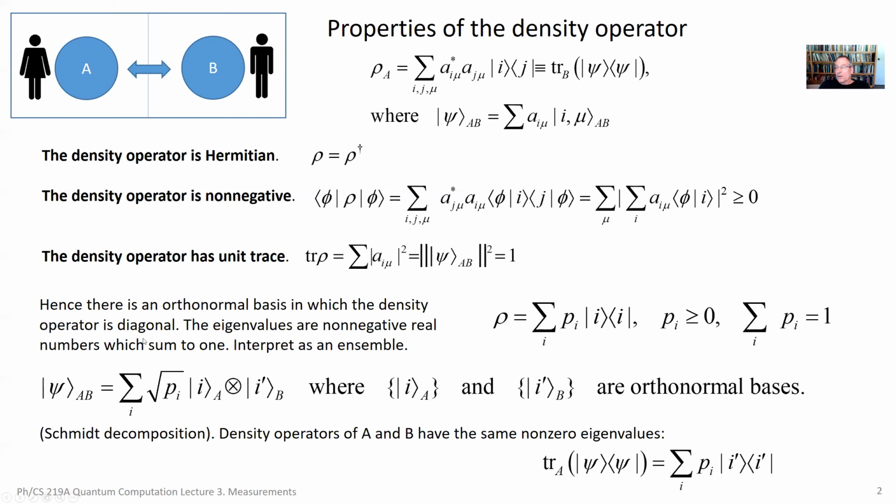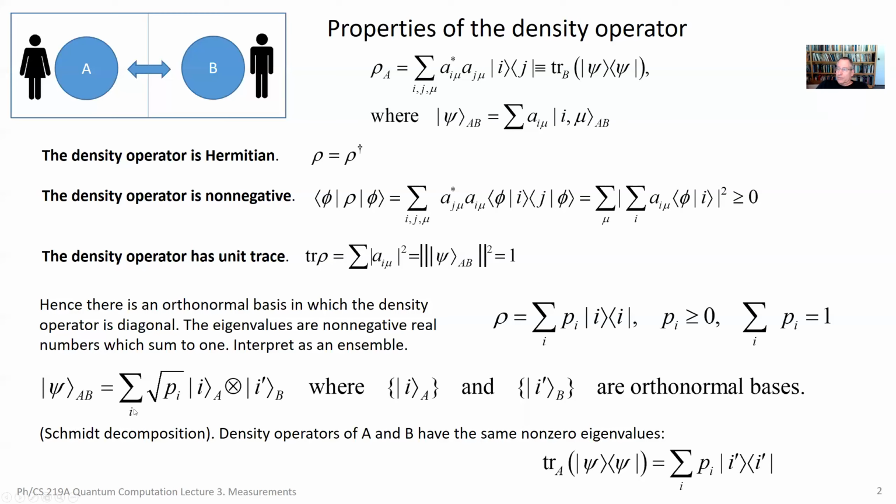Another thing we talked about was a particular basis in which a bipartite pure state of systems A and B has a special form. This is called the Schmidt basis, and that special form of the bipartite pure state is called the Schmidt decomposition. What we do is we use the basis in which Alice's density operator is diagonal to express the state in terms of a basis for Alice's system, and also the basis in which Bob's density operator is diagonal, obtained by doing the partial trace over Alice. And then the bipartite pure state has this simple form.